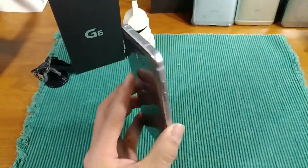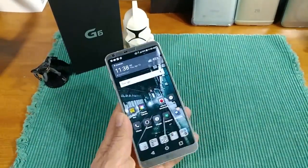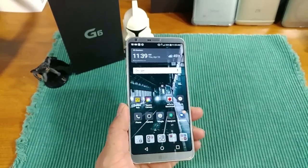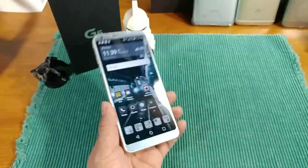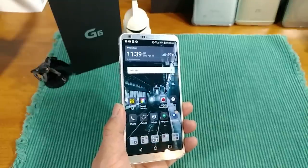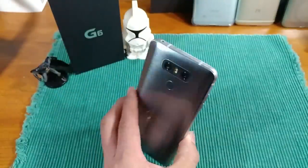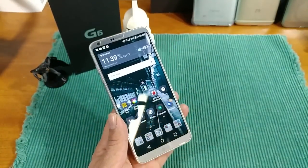Hey everybody, welcome back to my Project 13 — the LG G6 final review. Not in typical fashion, just going to have a conversation about this device and my experiences with the LG G6 that I picked up from T-Mobile for $650. High price sure, but a decent price considering flagship prices. In 2017, this is a powerhouse device and we're going to go over some areas I like and maybe a couple areas they could have done differently.